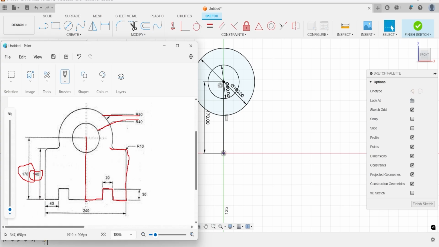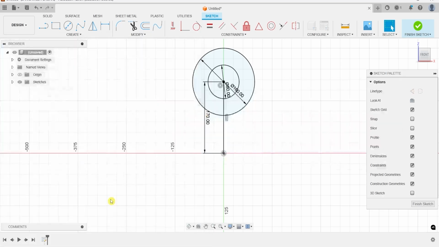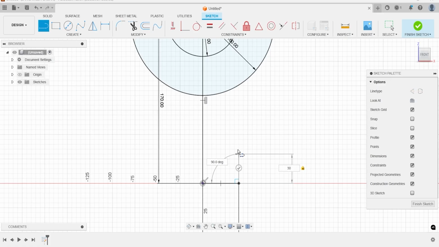Then I start from here, 40, 30, 40 like this. Click on line command. Length is 40. Then extend vertically upward 30. Then horizontal line 30.